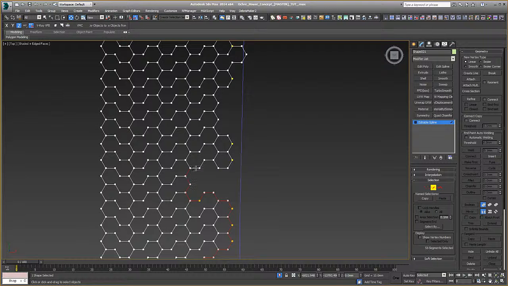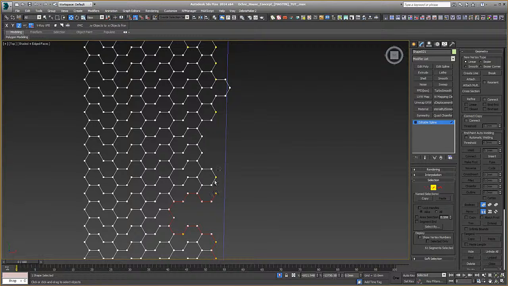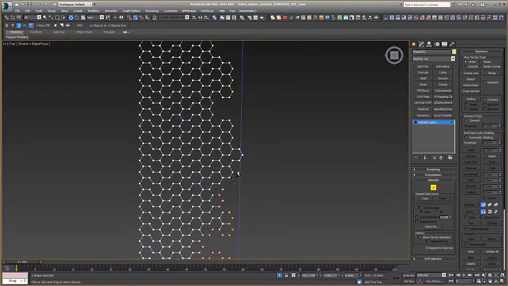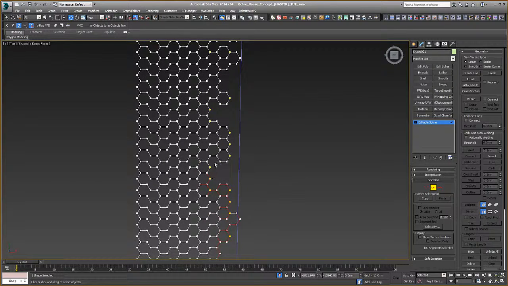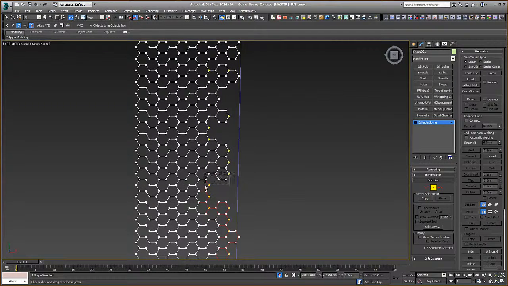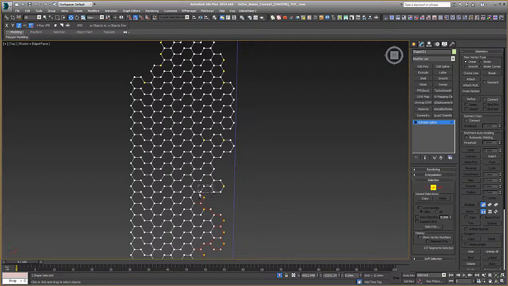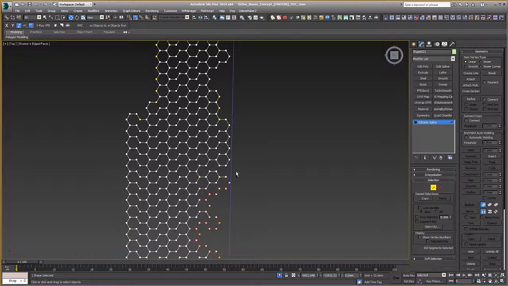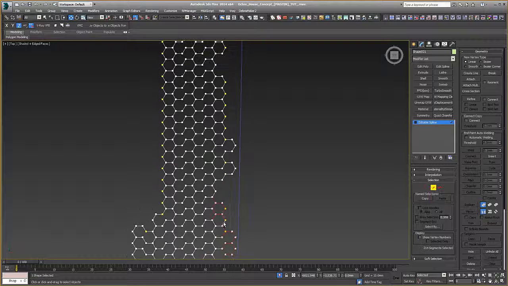So it's going back to basics really. So we'll just keep on selecting. In fact, we'll do it the other way. We'll just go straight through. If we select all of the outside ones, it's probably going to be easier to deselect the ones we don't want, than go through and try and select all of the ones that we do want. So if I just go through and quickly select all of the end ones.